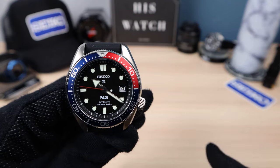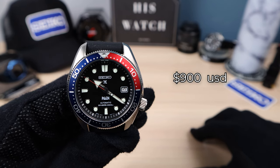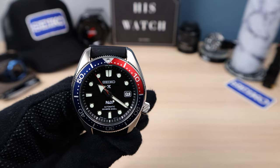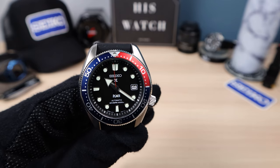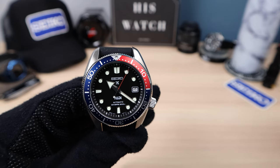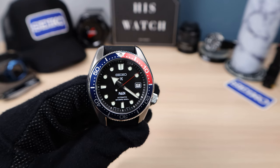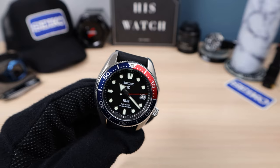The price on this one is 900 USD — a very affordable price. Nowadays, with everything rising, watches have slowly crept up across all brands, not just Seiko. And here you can still get a high-quality dive watch with some vintage DNA styling of that 6215 for a great price — basically a discounted 6215.